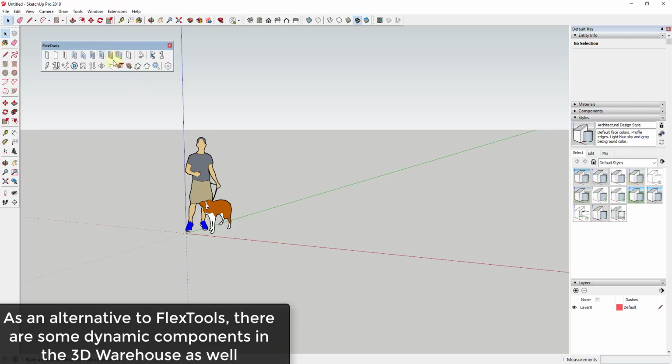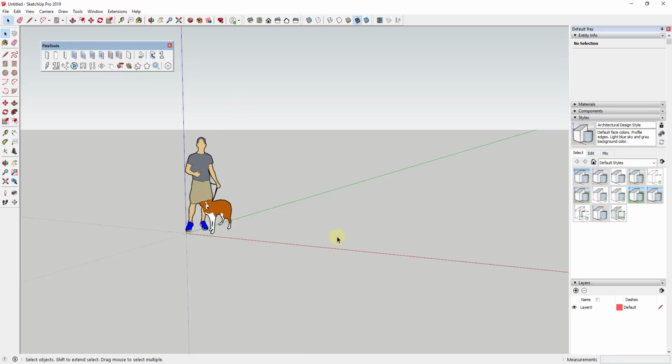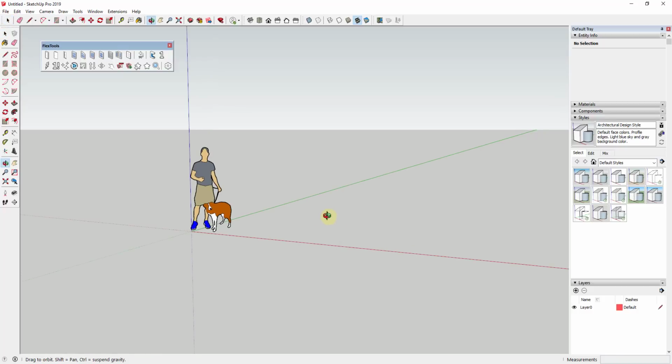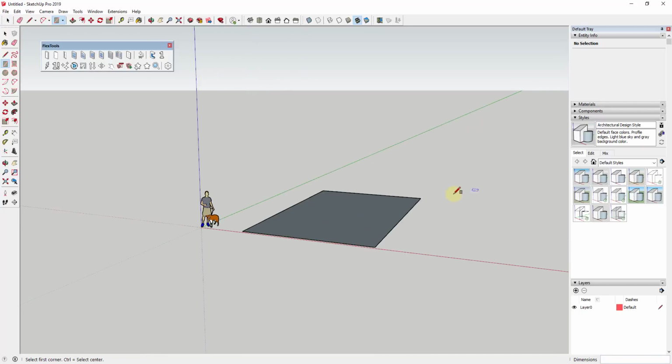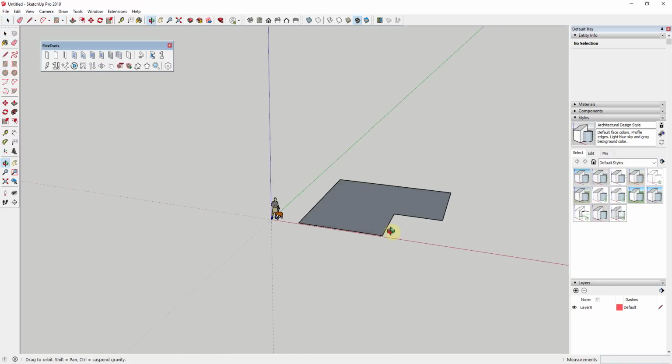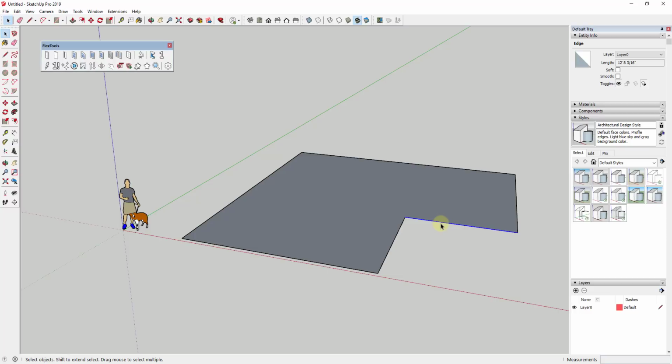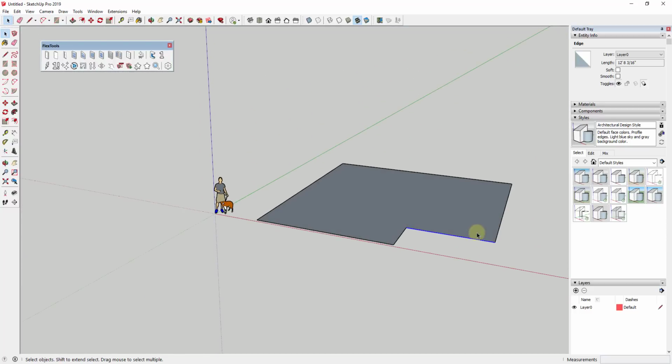But Flex Tools packages all of these up in a really nice package that's going to make your life a whole lot easier. And so what I wanted to do is show you just how much easier creating things like doors and windows can be inside of a model. And so let's say we have a rough house that's going to look something like this. So something that kind of turns a corner, just a simple shape. I may move this forward just a little bit, maybe something like this.